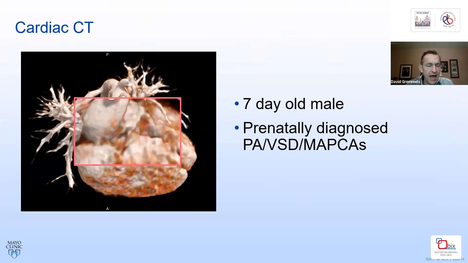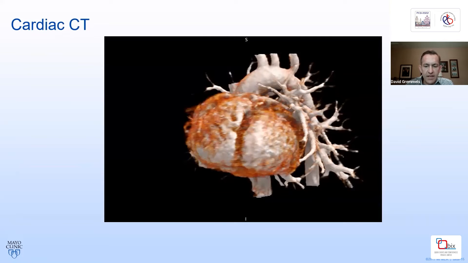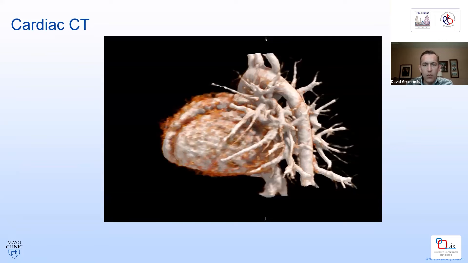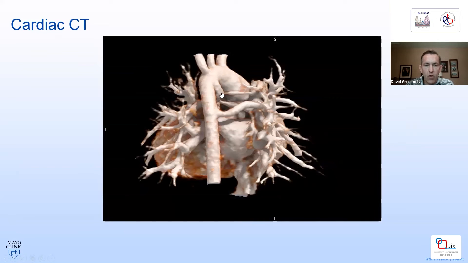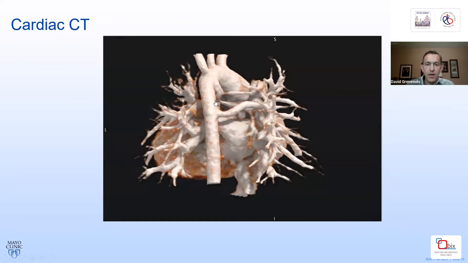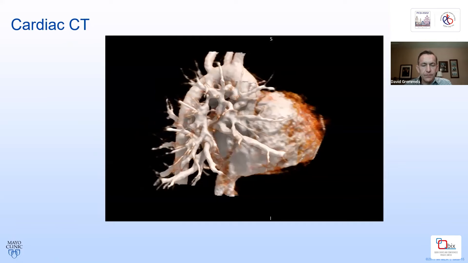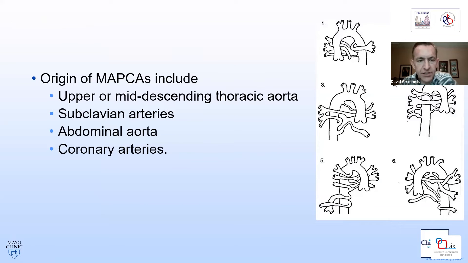At our institution, we typically perform a cardiac CT in addition to a heart cath to further evaluate the pulmonary segments. This CT zooms in on the absence of any true main pulmonary artery, rotating to the patient's left to reveal reasonable pulmonary segments of flow. On the undersurface of the aorta, what appeared to be the PDA was identified. We kept the patient on PGE as a significant amount of pulmonary blood flow was fed through the native pulmonary arteries via the ductus. Our typical intervention for this type of patient would be an early shunt to augment growth of the native pulmonary arteries.